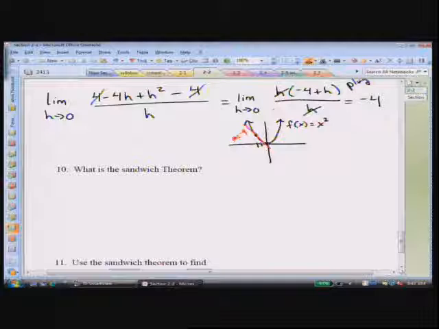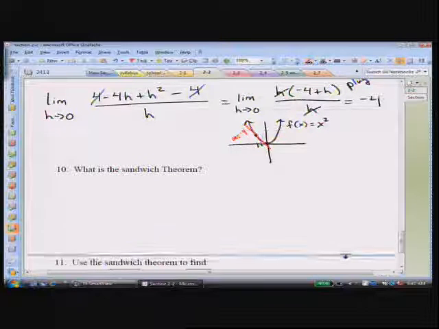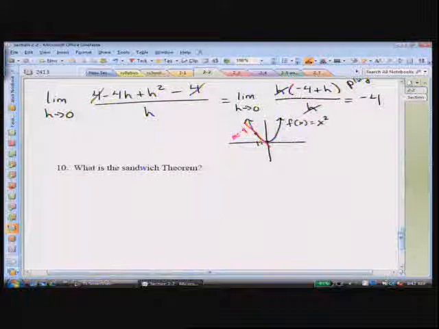When I wrote this, I used to have different notes. I was using a different book, and I'm really into technology. Can you tell? It was when I was really fascinated by putting pictures into Word documents. That's how old I am. I thought that was really cool. And so I used to go out and get clip art, and I remember I had a big old hamburger. It was like, take a bite out of the sandwich theorem. Everything was really corny. That was my corny stage. I had a lot of clip art because I thought it was fun.